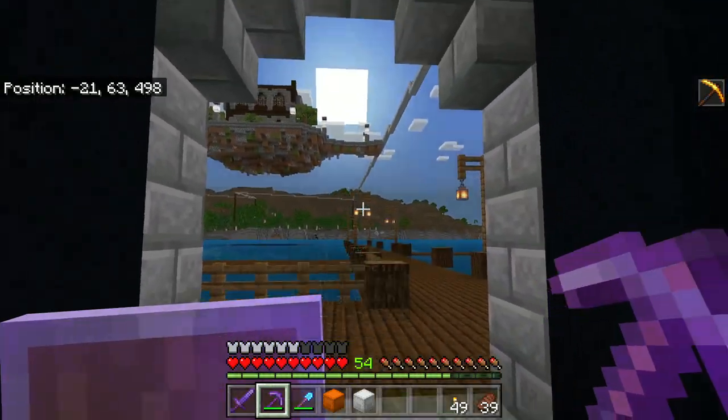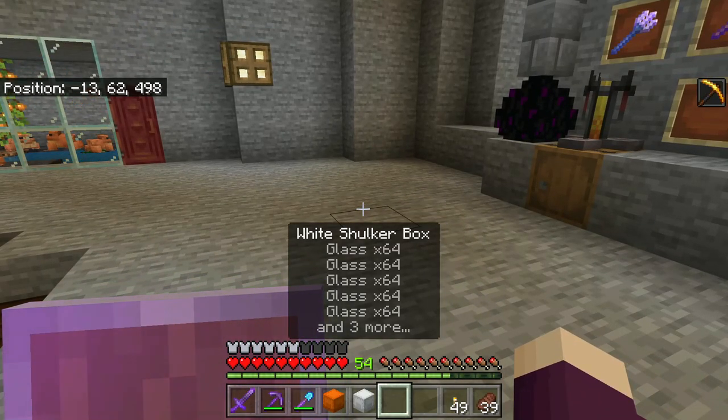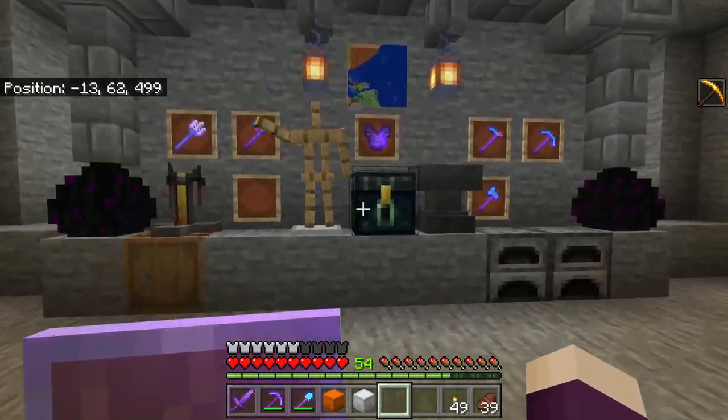You can't just go AFK and have this thing collect tons and tons of sugarcane. But with the push of a button, all the sugarcane will break. A hopper minecart will go collect everything, drop it off in a collection chest, and that's it. You don't have to go collect anything.